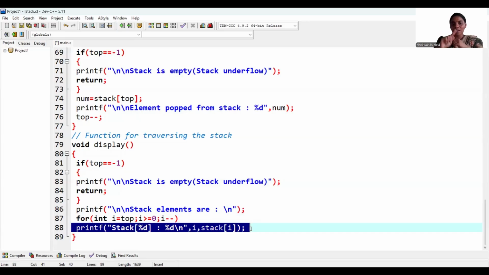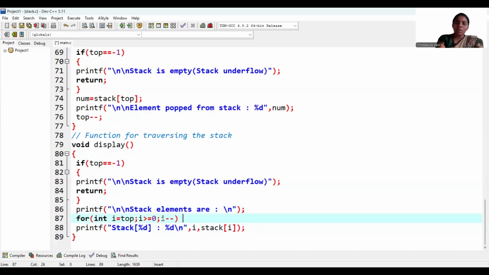It will show you stack[4] equals whatever the value is. Now, up to what do you have to run your for loop? Because you are starting from the top of the stack, it will reach until 0. As long as you have elements in the stack, it is going to display all your stack elements.